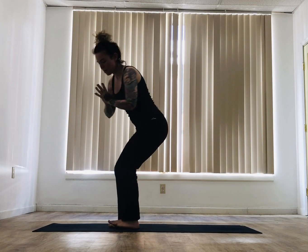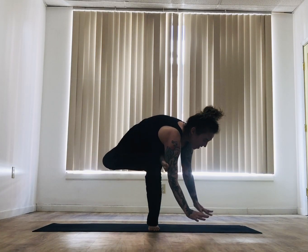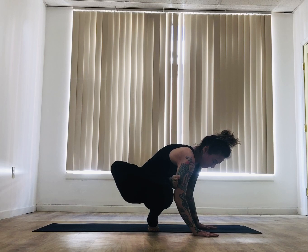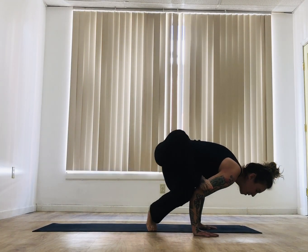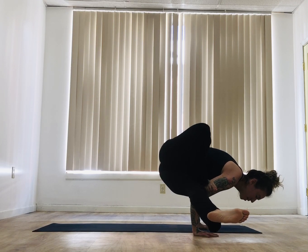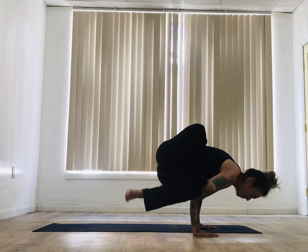Hands to the heart. Turn to face you. Strong foundation, that left foot. Right ankle on the left thigh. You're gonna start to hinge, and then you're gonna twist to the left. Bring the hands down, so right foot is on the back of the right arm. Lift the hips, move slightly forward, bring the left foot off the mat. Grasshopper, set it down.